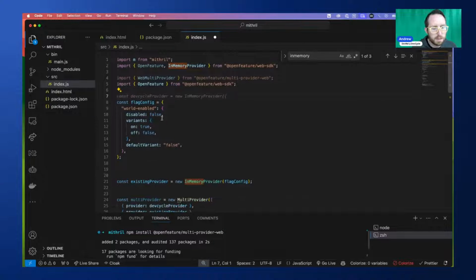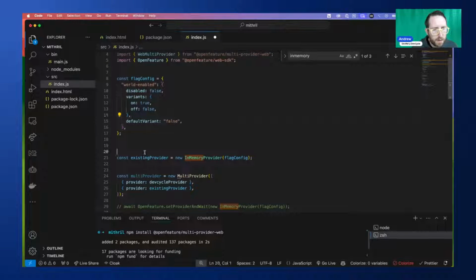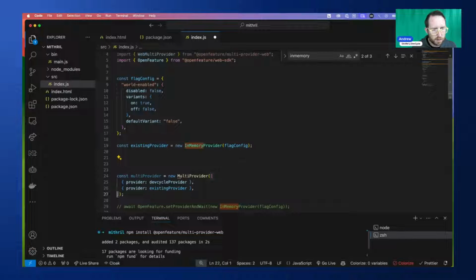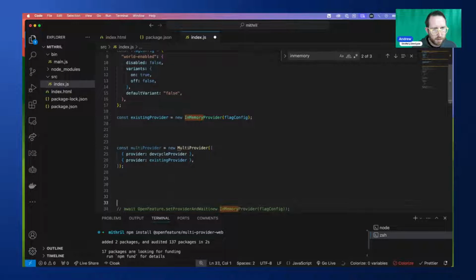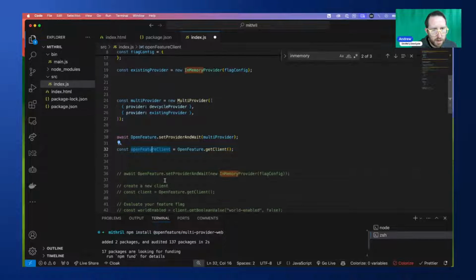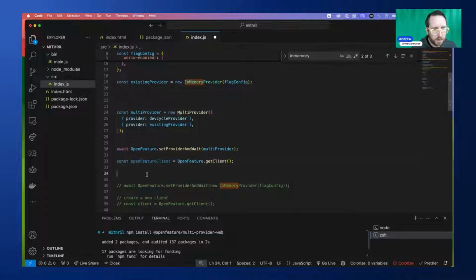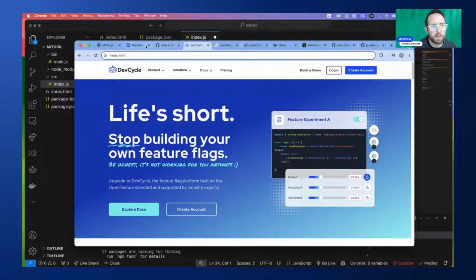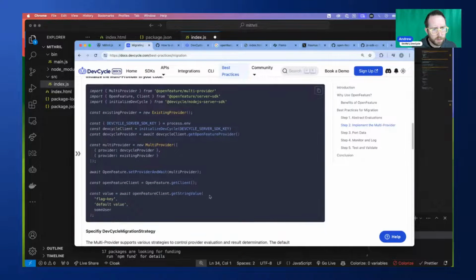All right, so we've got our flag config. Our existing provider is our in-memory provider. So then we're doing this down here. Await setProvider, OpenFeature MultiProvider, OpenFeature client, getClient, and then we're going to do our OpenFeature client. Where's our doc stuff that we were just doing? getStringValue.